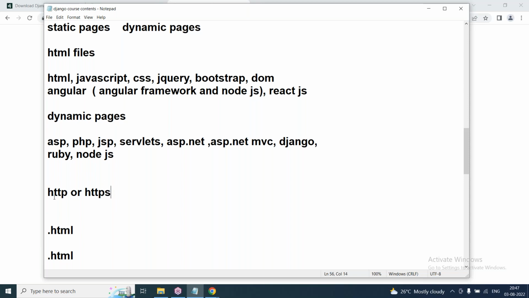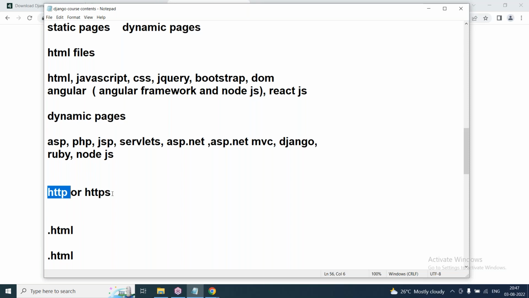When we talk about HTTP or HTTPS, they are called stateless protocols. They cannot remember the values given in the pages of the website, and they cannot remember the pages opened in the website. Whatever information we give in web pages, or whatever pages we open, HTTP or HTTPS cannot store data or remember the URLs, the addresses of the pages.